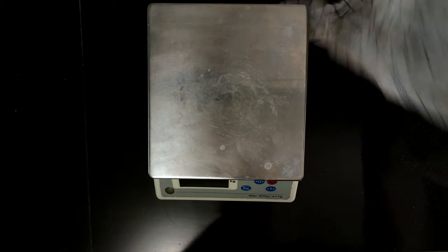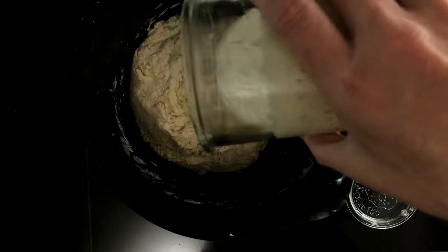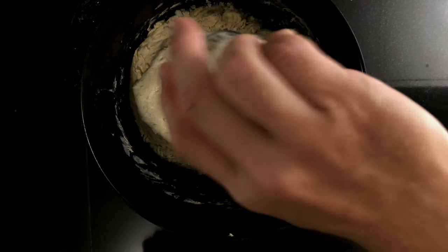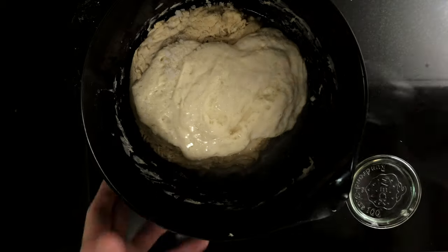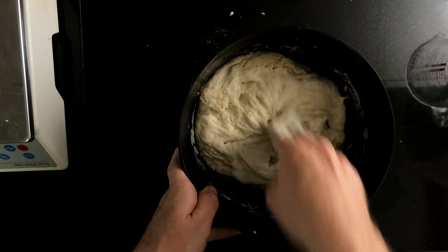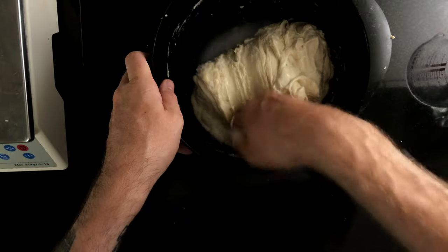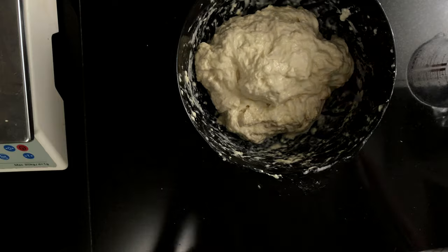Once the levain has doubled, we are going to mix the dough. Grab the bowl with the autolyse flour and measure out 180 grams of levain on top. Sprinkle in 18 grams of sea salt. And add 50 grams of water. Dimple the levain into the dough and start by folding the dough in over itself. Keep going until it's very well combined. Leave the dough to rest for 30 minutes under a damp dish towel.